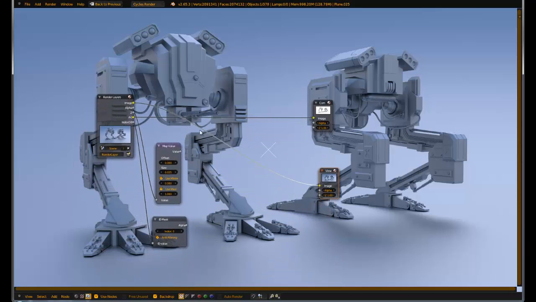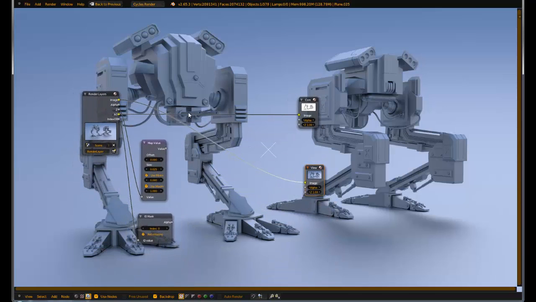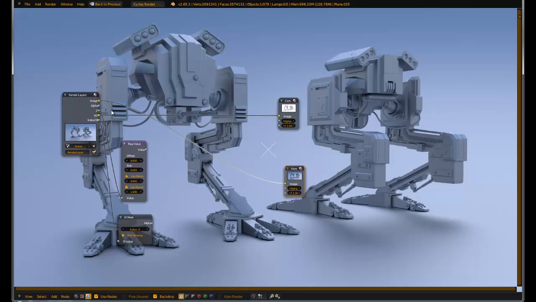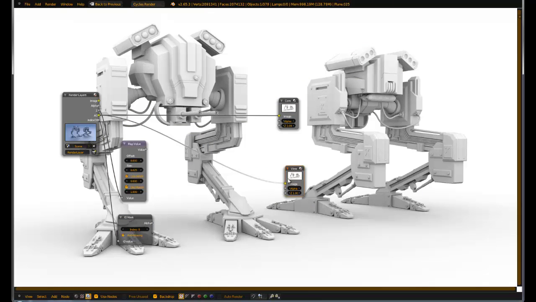Alright, so what you need to do now is, if you're using 3ds Max or Maya, you can just skip this part and head straight into Photoshop. For Blender users, we need to split these out into textures. We can ignore the alpha, because we don't have any alpha. Occlusion is pretty straightforward. Just connect it up to that viewer node or compositor and save it out.